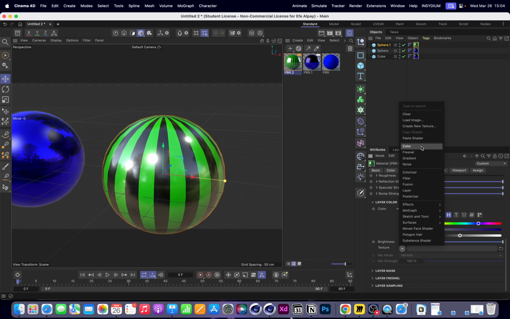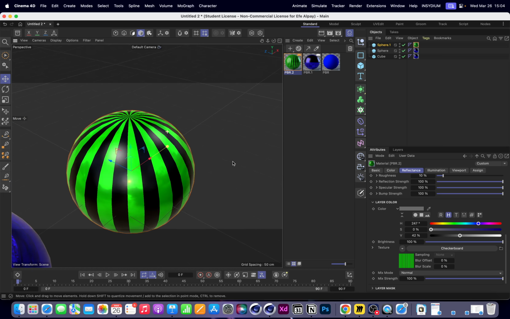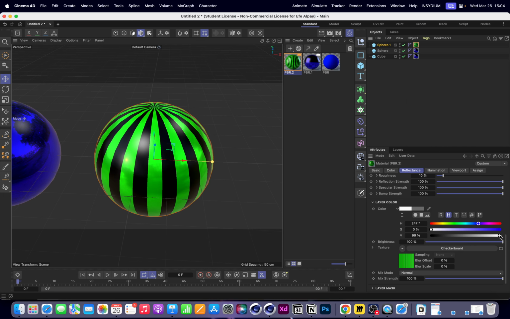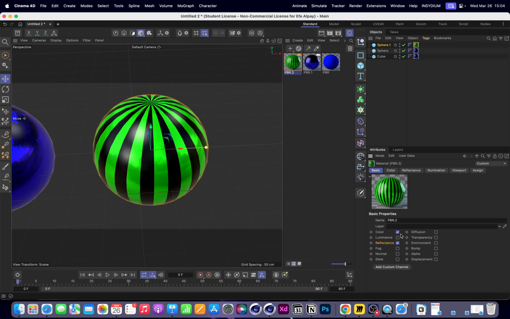If you go here and add paste shader, you'll see that it has become a much shinier object, and now it doesn't affect these properties, because the color value is coming directly from here. So if I go and disable color, yeah, it does something.